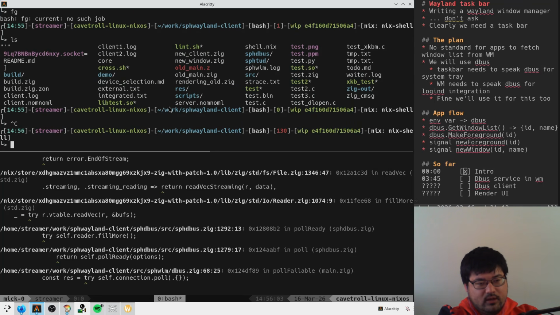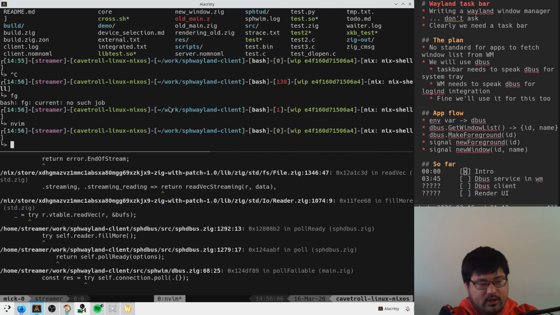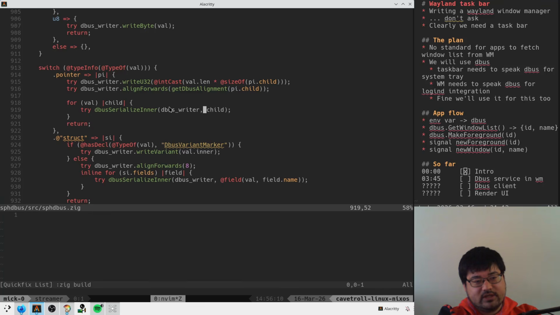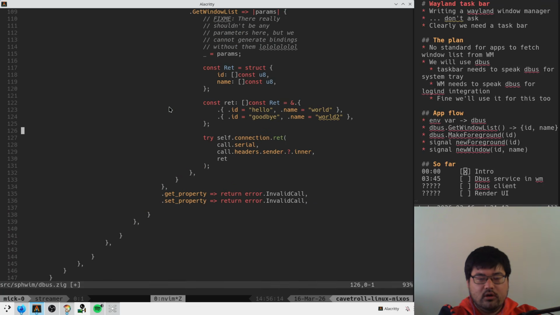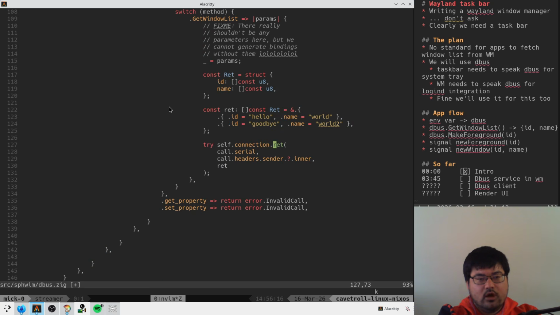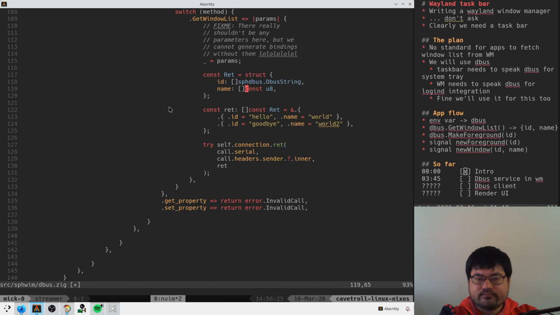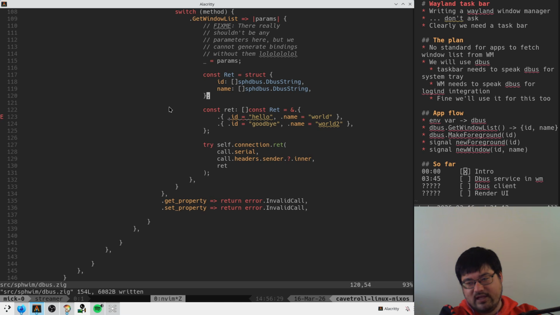Maybe, can we, before we get too crazy, what are we trying to send? Because I didn't really expect a U8 in there at all. Like, at all. Oh, these are wrong. These should be Dbus strings. I forgot. For the metaprogramming, because that's why it was trying to get to U8s down there.